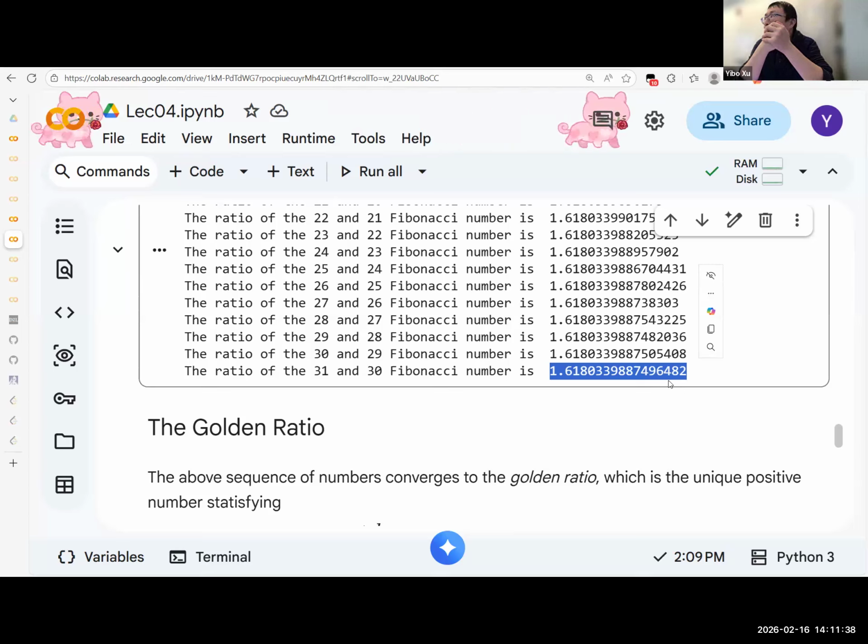Fib of 30 and fib of 29 are computed independently. So when you calculate fib of 30, you need 29 and 28. And then 29 needs 28 and 27. 28 needs 27 and 26. And basically, it's a tree that branches all the way down. And then for the prior Fibonacci number, fib 29, the computation is sort of wasted, and you have to do it all over again. So this is definitely not super efficient.